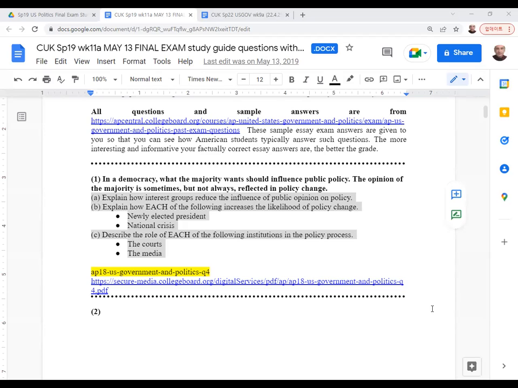Media, that's a big topic later on in the semester when you're reading about the media fragmentation, social media. By mobilizing who? Constituencies, various constituencies. Pressure and lobby their congressional representatives.